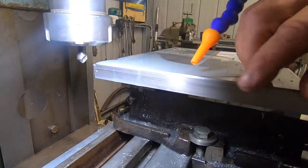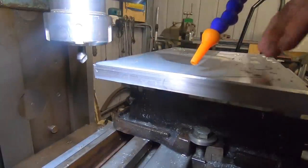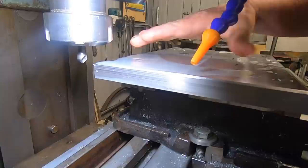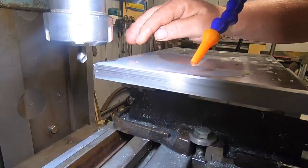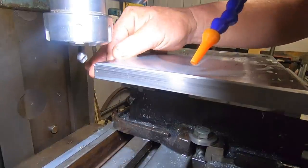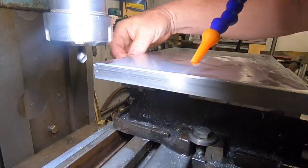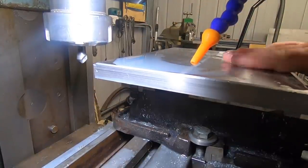So I quickly ran around the four edges with a countersinking bit just to put a chamfer on, because the fly cutter just wouldn't quite touch it. With this chamfer on here now, you'll be able to cut side to side and it won't interfere. When the fly cutter's coming around with the shoulder here, it was causing a bit of an issue. So I'm hoping this will solve it. This is what I did last time and it worked. I forgot to do it off the bat this morning. So hopefully I can achieve a nice finish.